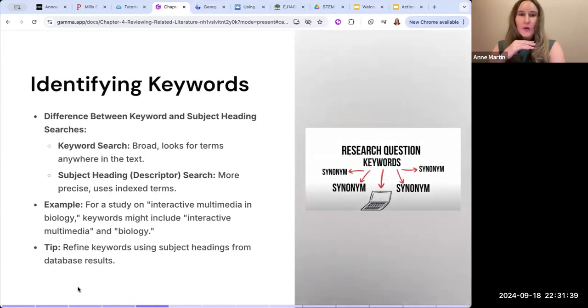Okay, so as far as keywords, when you are looking for keywords, it can be really helpful to think of a few keywords that you want to search for, and then think of as many synonyms as you can for those keywords. And then once you get into your search engines, you can do combinations of the words, and the text talks about how you can combine them with and, or, not, and quotation marks. This is from a YouTube video that gives some tips about how to maximize database searches. So I will put that link for you as well if you're interested. I'm going to show you where to find that too in the Georgia State Library page.